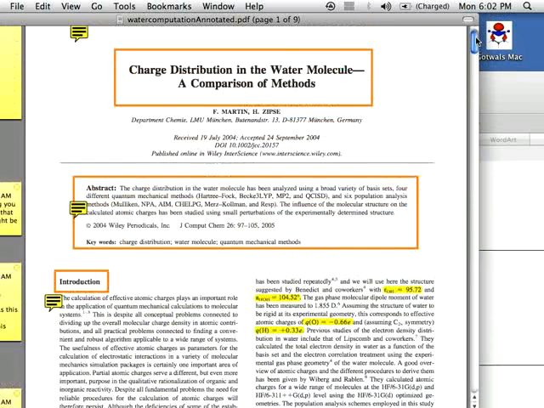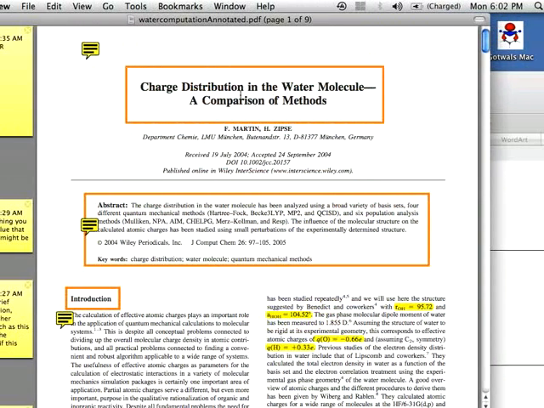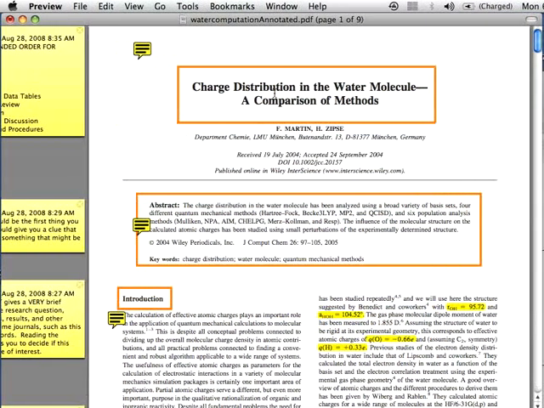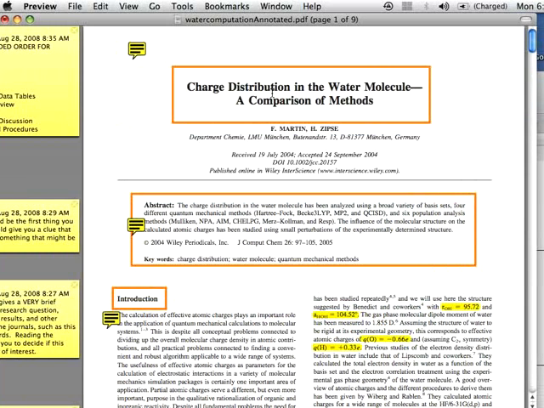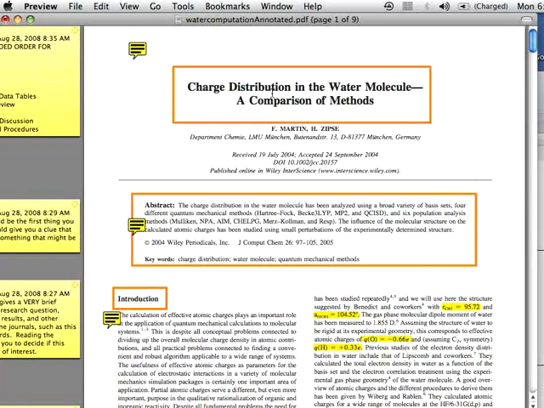Again, if you go back up to the title, what these authors are trying to do is figure out how electron charge is distributed in the water molecule. Now, you may know from freshman or beginning chemistry, we typically say that oxygen has a charge of -2. We tell you that hydrogen has a charge of +1. We tell you the other hydrogen has a charge of +1. And if you add those three things up, you get a charge of 0. Well, that's the periodic table definition of the charges on oxygen and hydrogen.